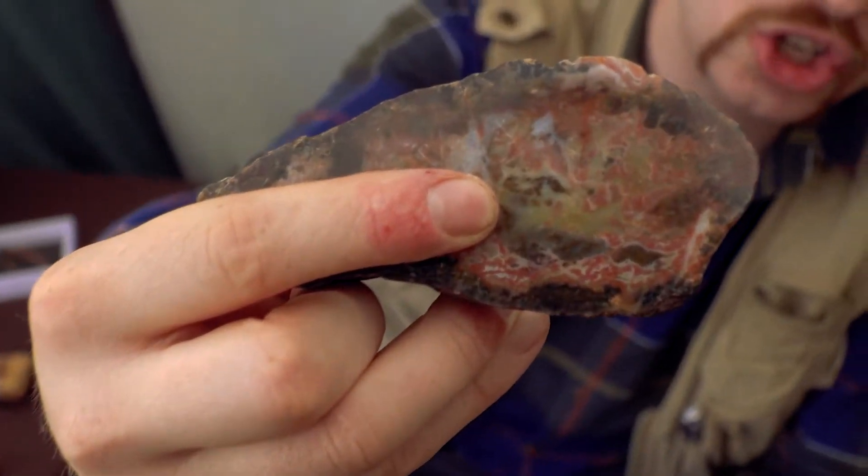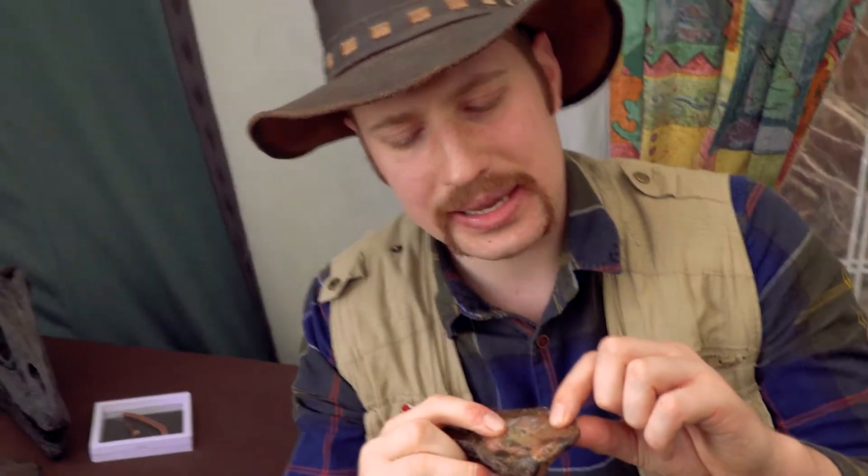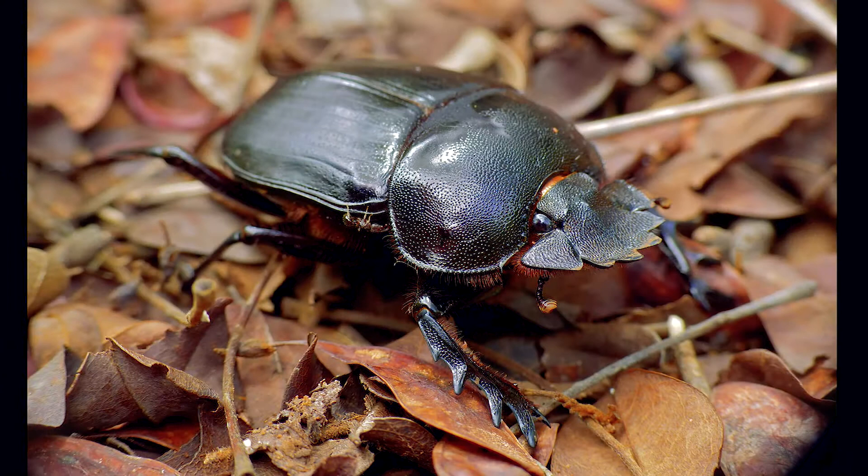Can you see that little yellowy splodge? That's not actually part of the dinosaur poo — that is a hole that has become filled in with calcite. Yes, they had dung beetles back in dinosaur times, and the dung beetles would burrow through the poo just like they do today, leaving these holes to be fossilised. This poo had to be buried very, very quickly — if you've ever worked with animals or had a dog or cat, you'll know that poo doesn't hang around for very long. So if you want to fossilise dinosaur poo, you have to do it quickly, before it gets even more disgusting and before the dung beetle finishes with it.